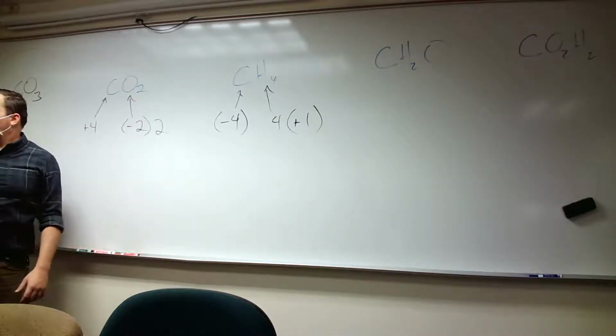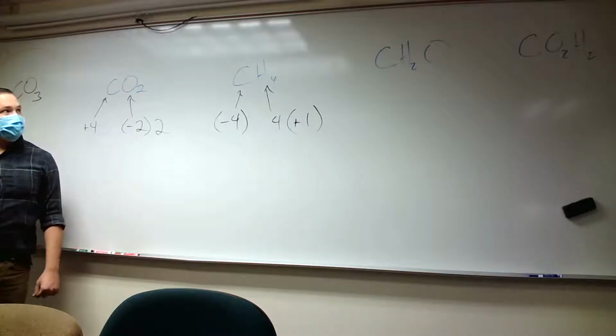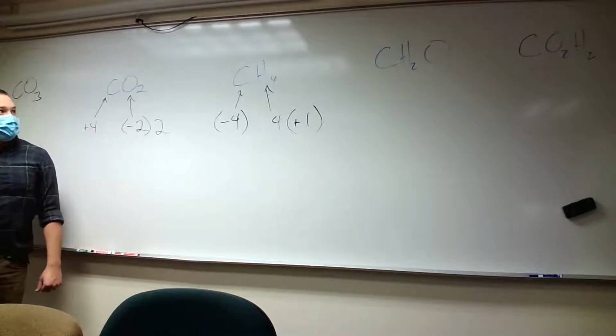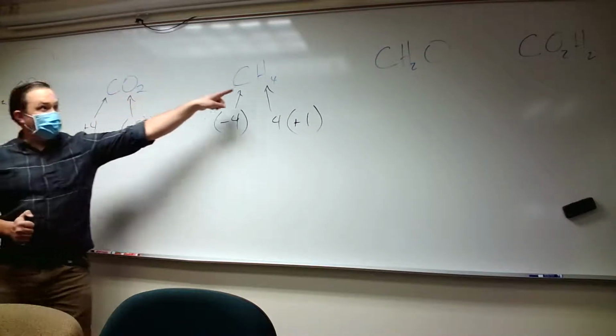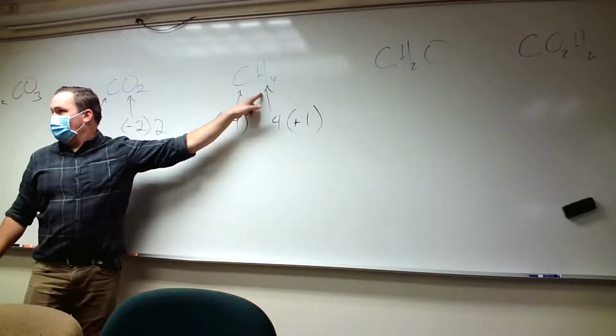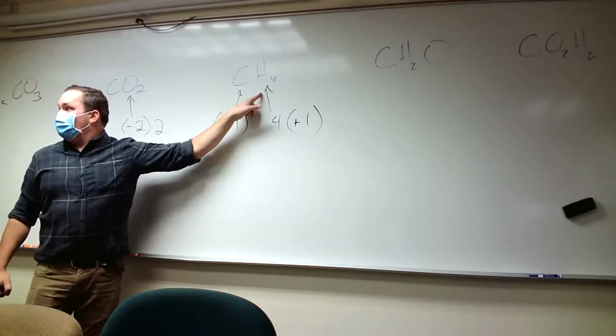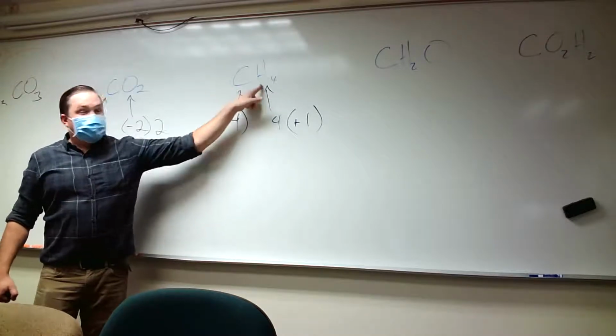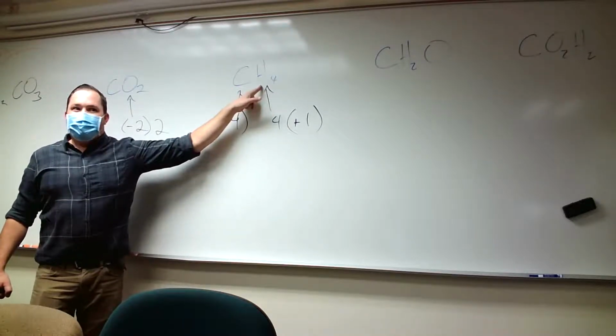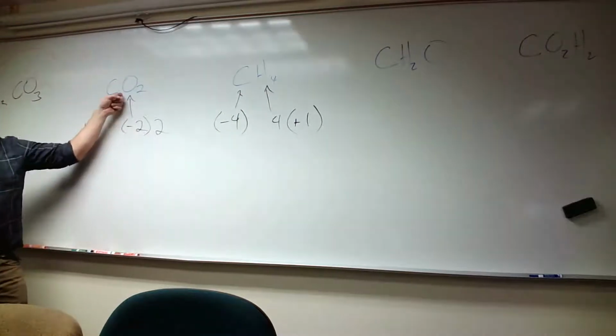How come for CO2 the carbon's a +4, but for CH4 it's a -4? Because in this case, it's paired with oxygen that's stronger and more electronegative. In this case, it's paired with hydrogen that's less electronegative. Carbon's the middle child. Either way it goes, it's either filling or emptying an orbital. When you put carbon with the baby, carbon can be a bully. When you put carbon with big brother, big brother's the bully.